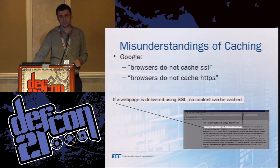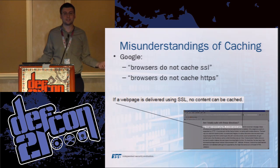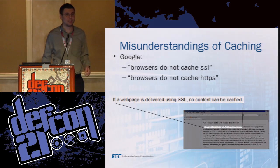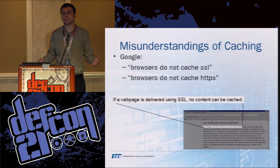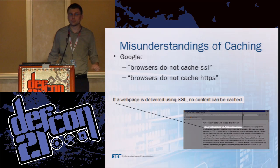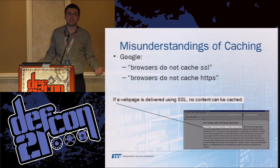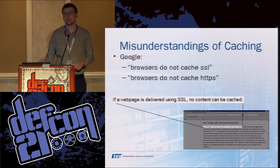Because of these discrepancies between browsers, there's a lot of confusion in the community about what they really do. If you search for 'browsers do not cache SSL' or 'browsers do not cache HTTPS,' you'll find results — some new, some old — on Stack Overflow, blog posts, mailing lists, even a W3C mailing list — telling you that web browsers don't cache things to disk if they came over SSL. That may have been true when written, especially statements saying 'except for IE, browsers don't cache SSL.' But that's not true today for Chrome and Firefox. In fact, this quote below comes from the OWASP Application Security FAQ — somebody who should know better — and it says: 'If a web page is delivered using SSL, no content can be cached.' That may have been true with Firefox 2 and earlier, but there's no specific behavior in the standard that all browsers follow regarding SSL.